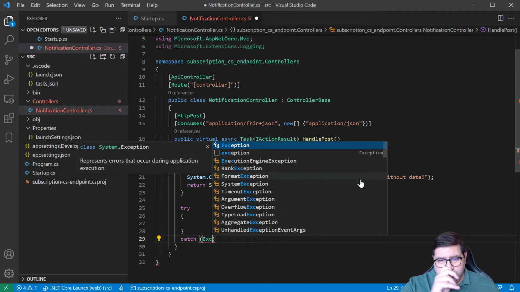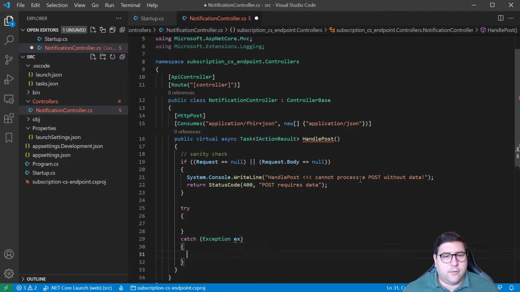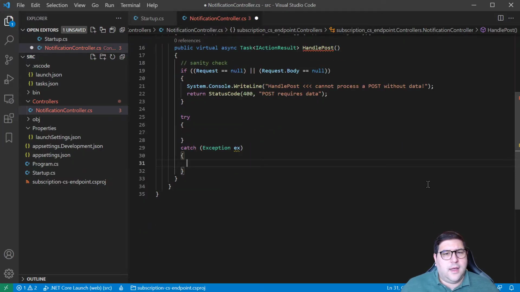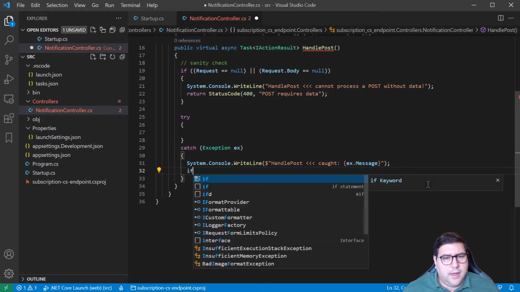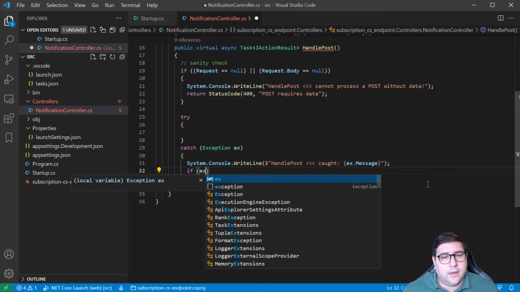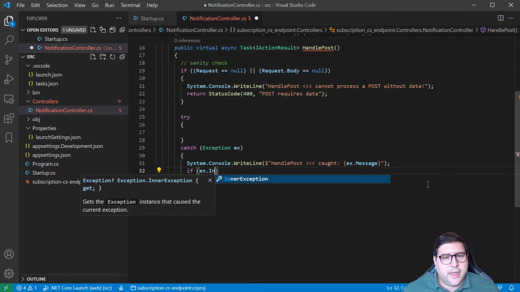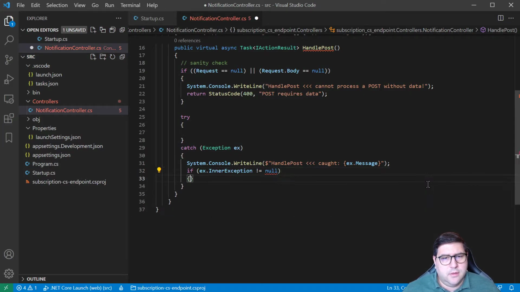Since this isn't production code, we can go ahead and wrap all this in a nice try-catch block that says something like handle post, caught, and we can just do ex.message. And I've gotten in the habit of checking for an inner exception.